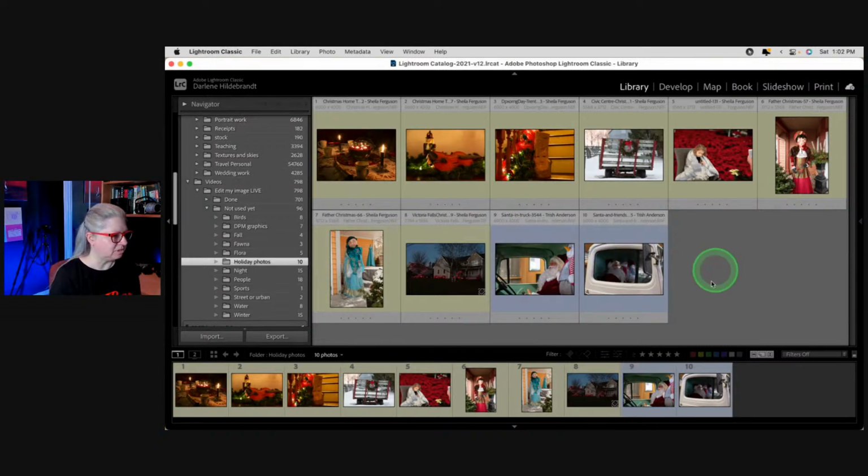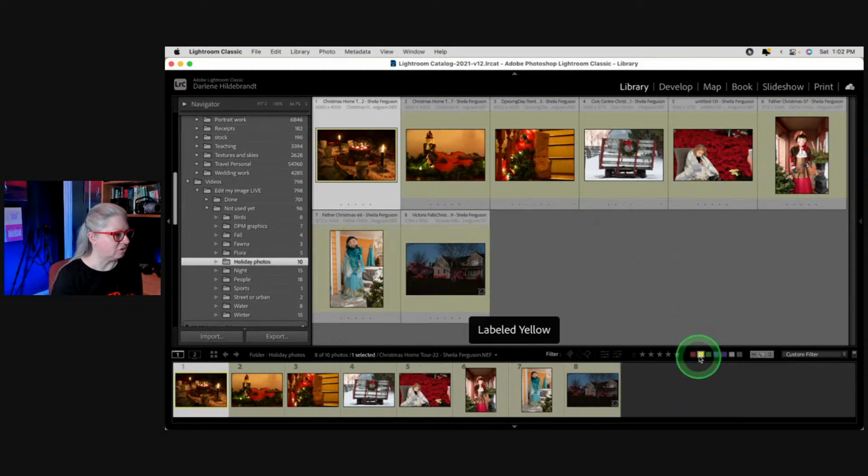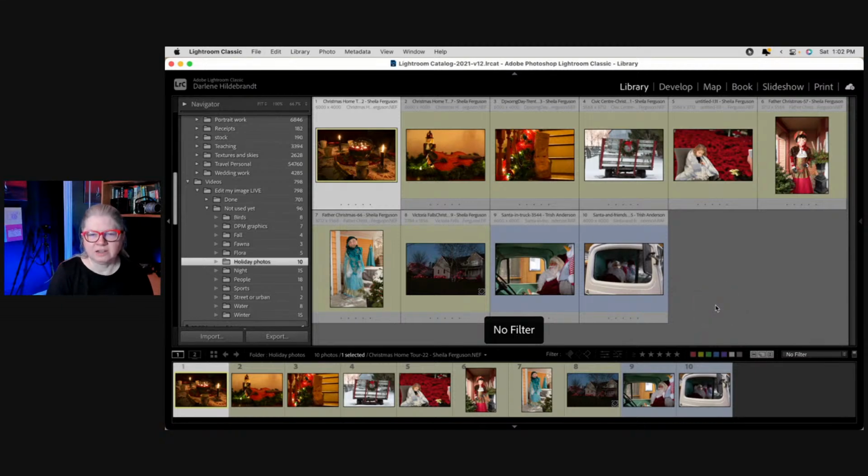And the color labels you can add just by selecting down here. You can sort by yellow, so I can show just the yellow ones. It's one of the tools available in Lightroom to help you categorize or just label your images to find them later, or if you're looking through a particular folder.